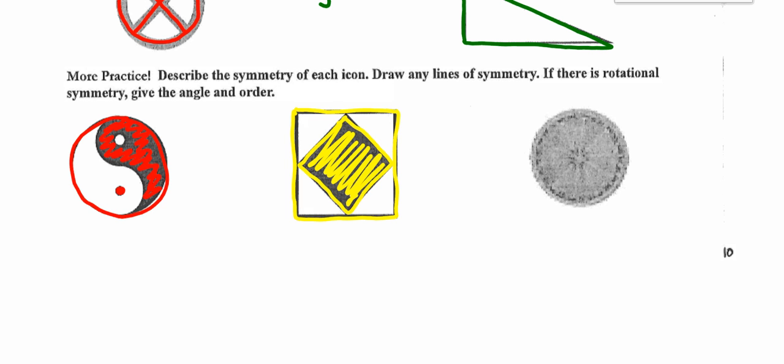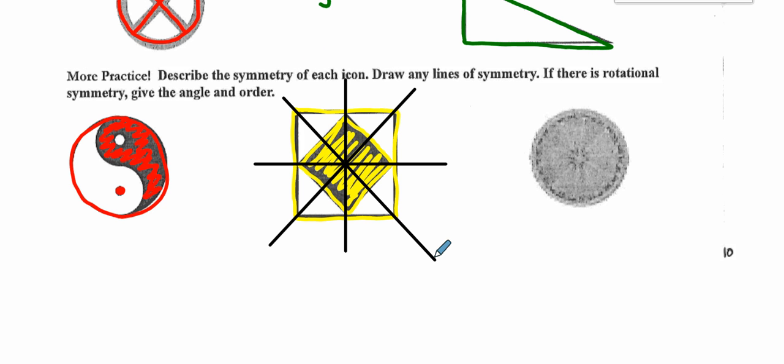What about line symmetry? If I was to draw a line, like so, you'll see it's the same on both sides. And that way. And diagonally. And finally this way as well. So we have both in this case. So for the line symmetry, we have 4 lines. Whoops, let me get that pen there. 4 lines of symmetry.